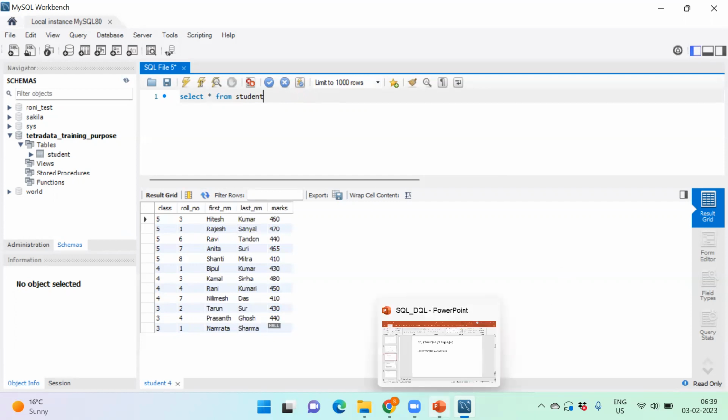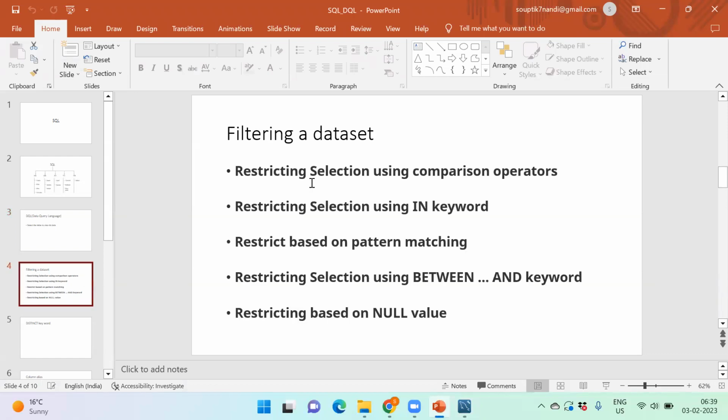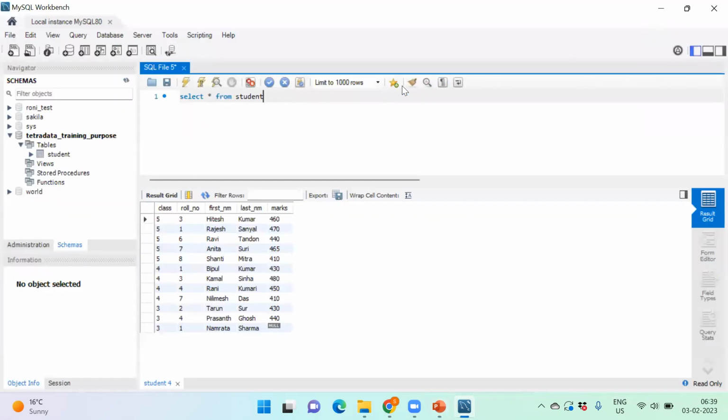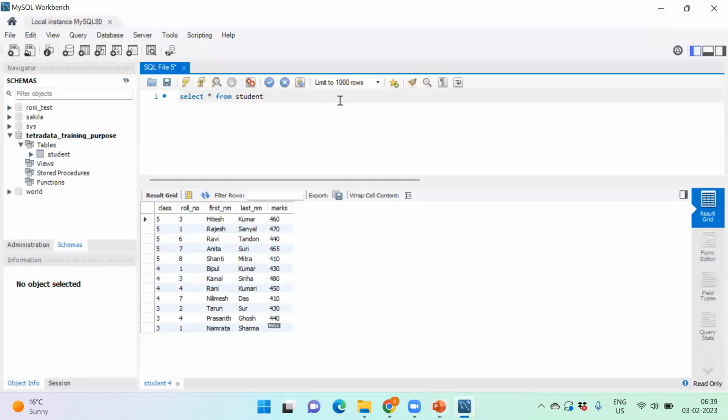Going to the next topic. This is filtering on top of rows now; we have seen filtering on top of columns. So how do we filter on top of rows? There are many options to restrict the data. Let me quickly show you. If you remember from yesterday's session, we used the where clause for filtering data, filtering a record or a row. Each record is a row, and you can say data as well. So I'm putting select star from student again.